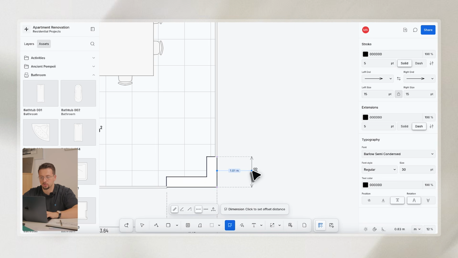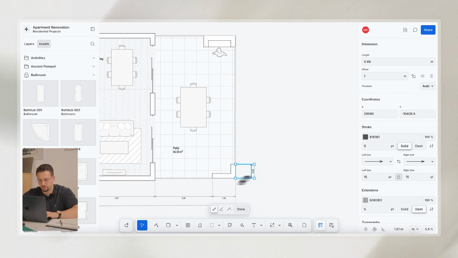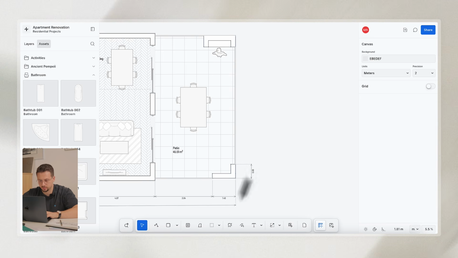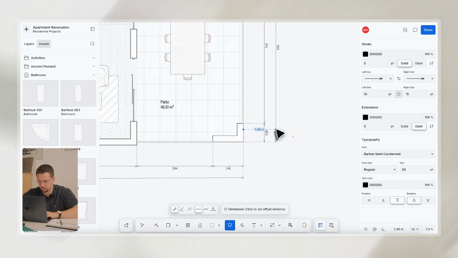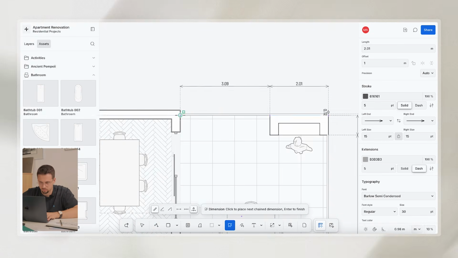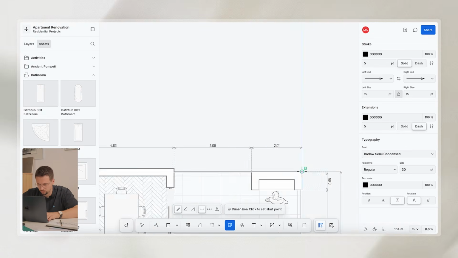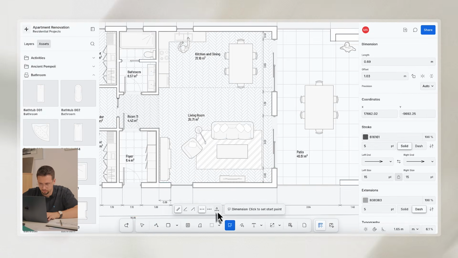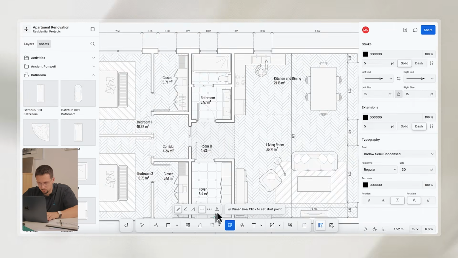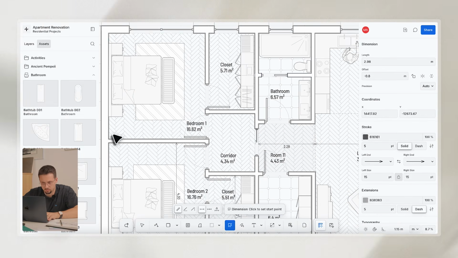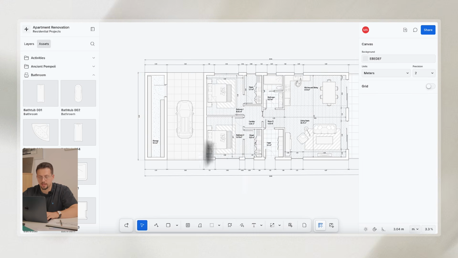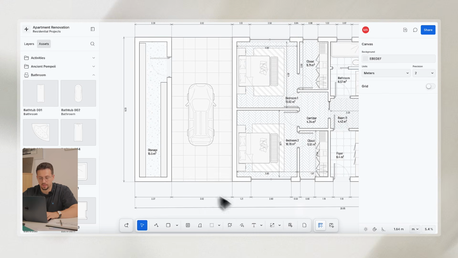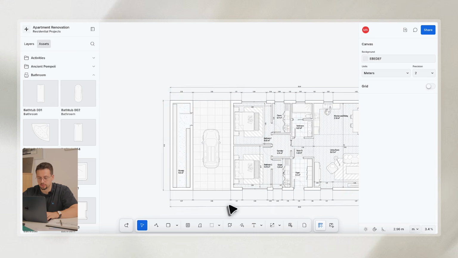Now, even for the dimensions on all of the other sides of the wall, I want to make sure that the distance between the dimension and the wall actually stays 1 meter. That way there is consistency in the drafting. So now we have some sort of conceptual plan with the dimensions as well.